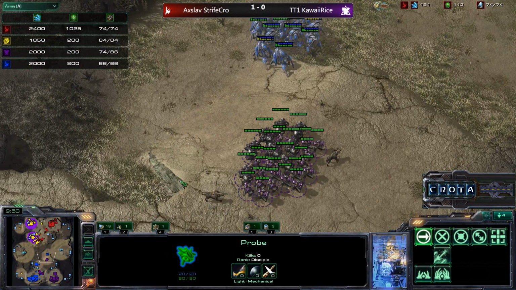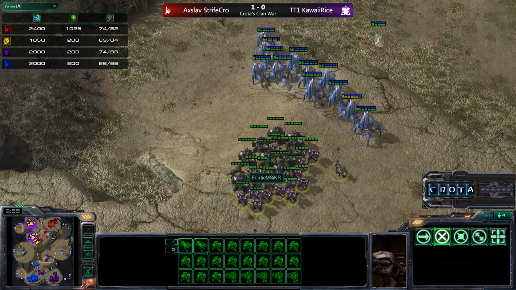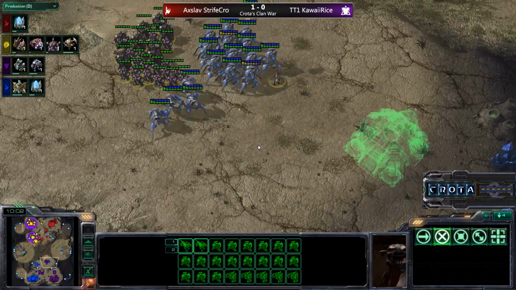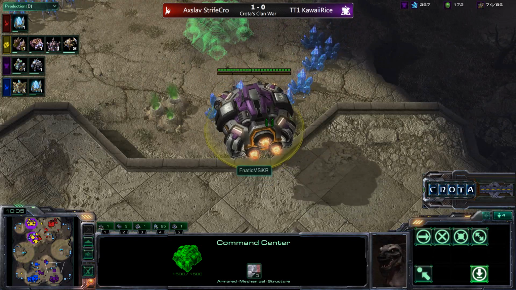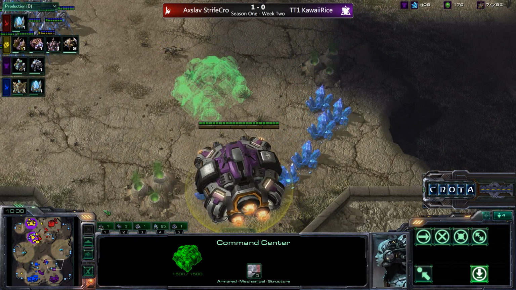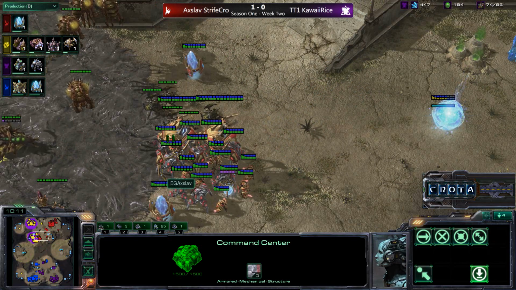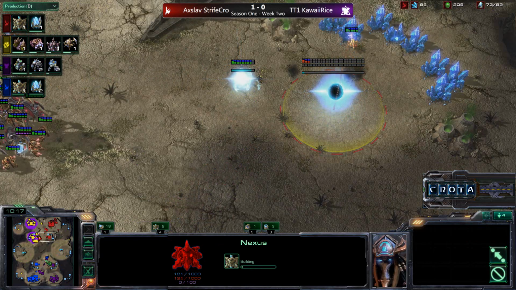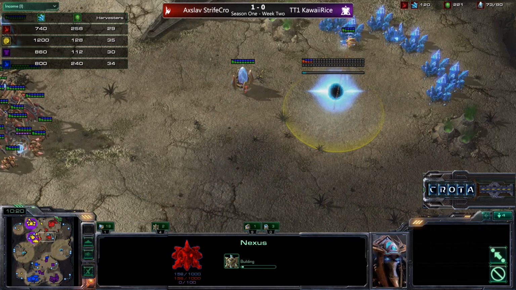And this is once again where having vision on your opponent is just so critical. Those Stalkers and these Marines and those Marauders constantly being revealed, knowing your enemy's position, knowing their movements and their plannings is just such a benefit right now for EG's team, Axlav and StrifeCro, pretty much knowing that they don't have anything to worry about. Axlav now getting another expansion of his own into play.